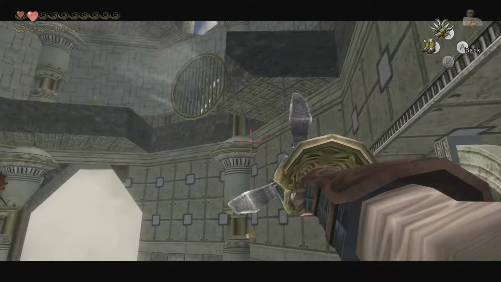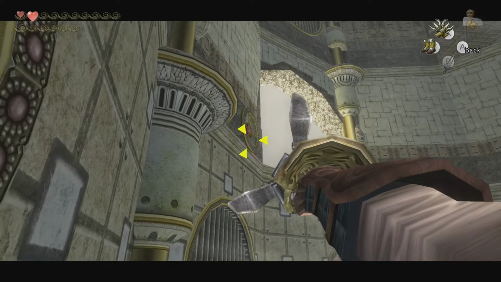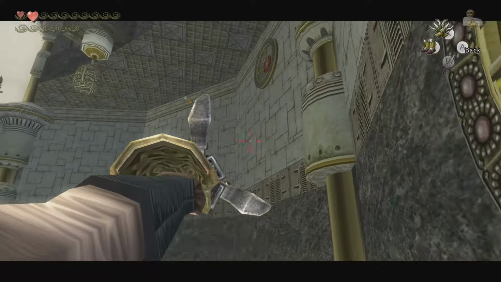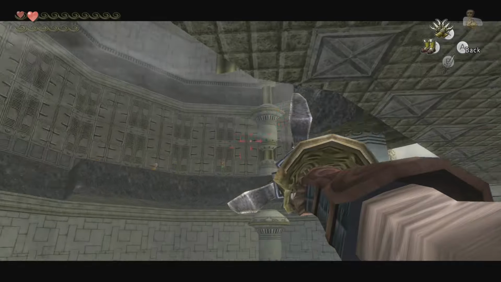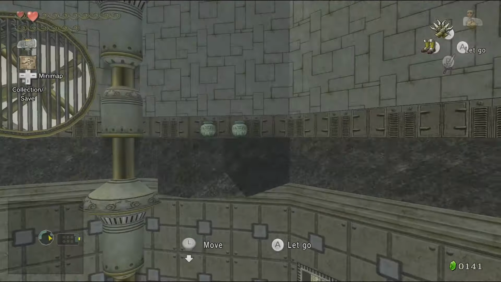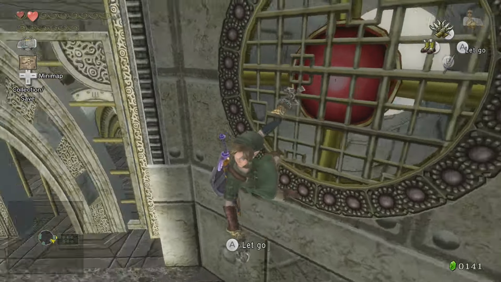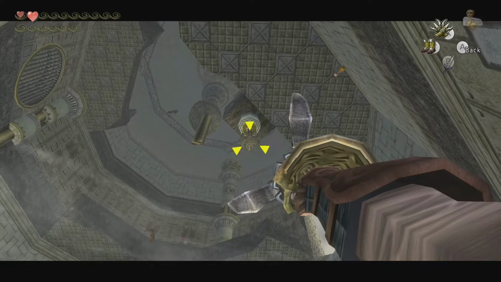I do need to find where exactly this opening is, because I know that would be important. Oh. Well, there's one thing I see over there, so I'm gonna go ahead and try and hang from that. Okay, so it is gonna be for the lower one. And I'm gonna... Oh, man! That's just silly. That's just silly.